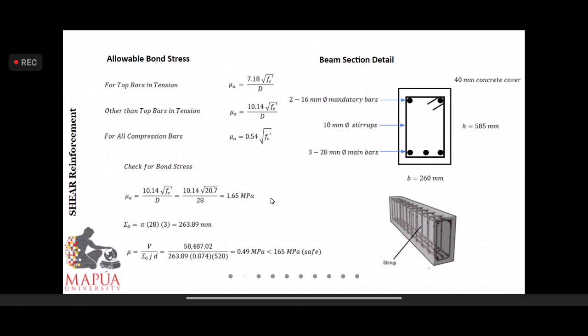Fellow learners, I'd like you to take a look at the beam section detail. Since we're dealing with a simply supported beam, the maximum moment is located within the midspan as positive moment that provides concave upward, meaning the tension part will be at the bottom. So the main reinforcing bars will be placed at that particular area. This will serve as mandatory bars only because we do not have a requirement for compression bars.